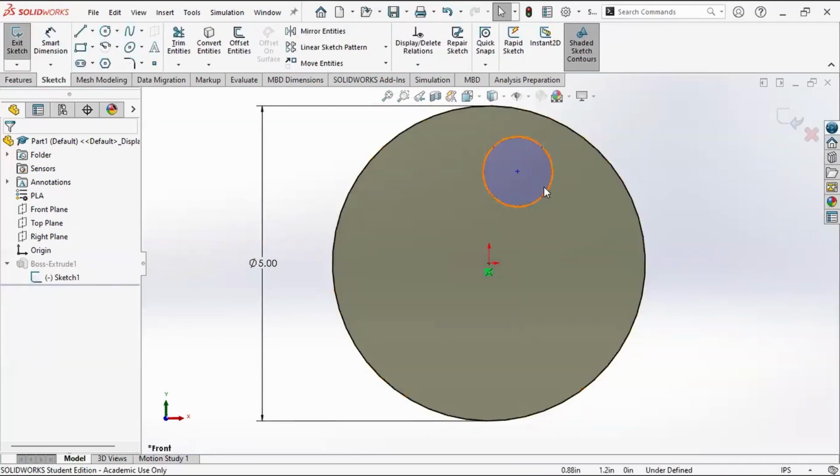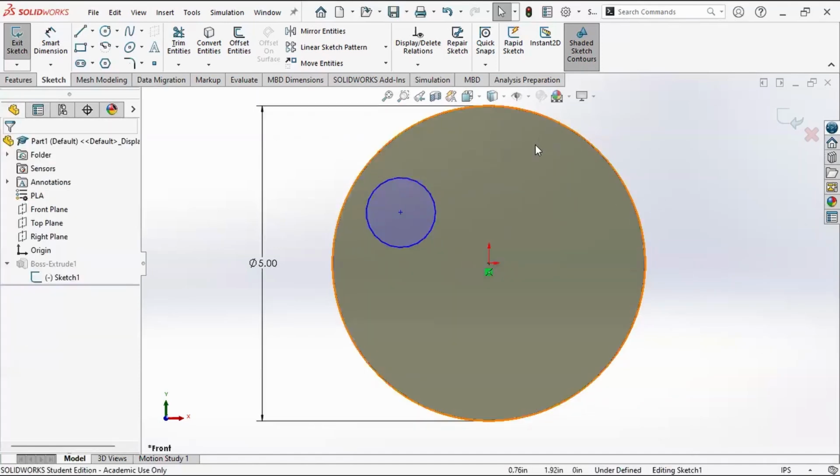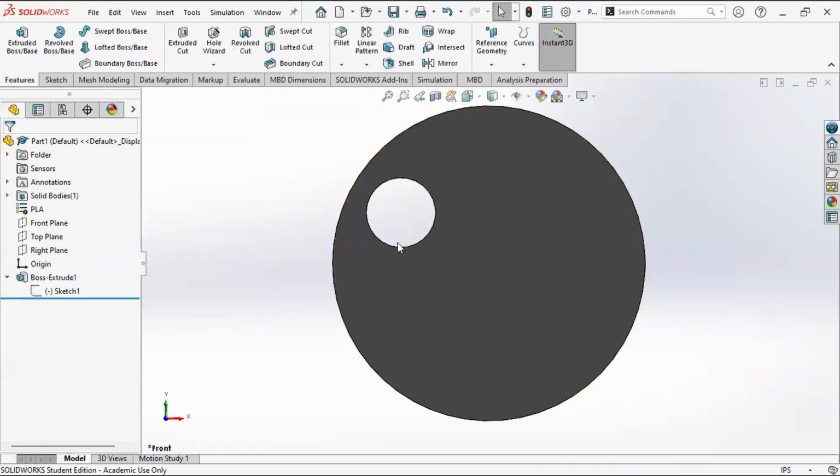So if I edit that sketch, the reason that happens is because these are both enclosed contours. A contour is any sketch that we draw according to SolidWorks. An enclosed contour is when we see the blue highlighting. So I have an enclosed contour here with my main circle, and a second enclosed contour here. By default, the way that I've drawn this, when I accept this sketch, it assumes that my second one I want cut out of the first enclosed contour.